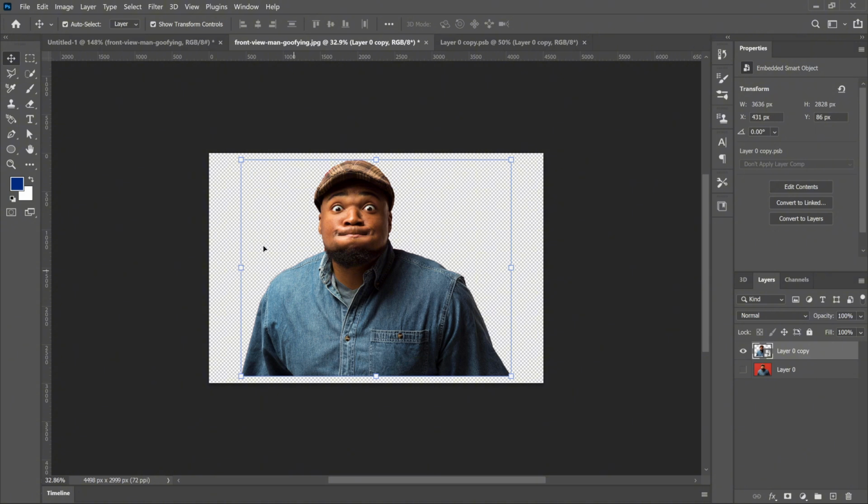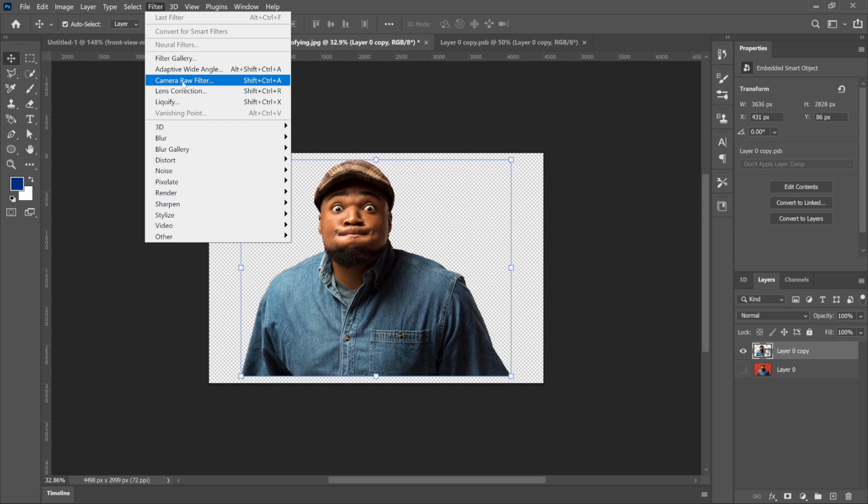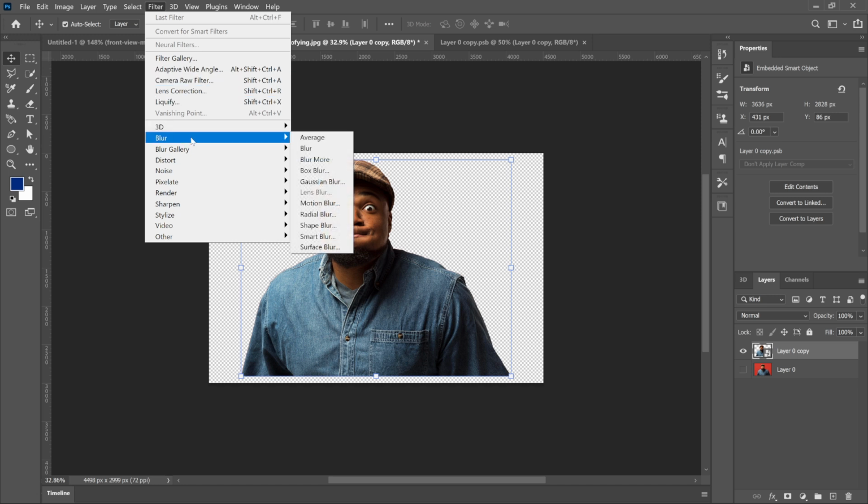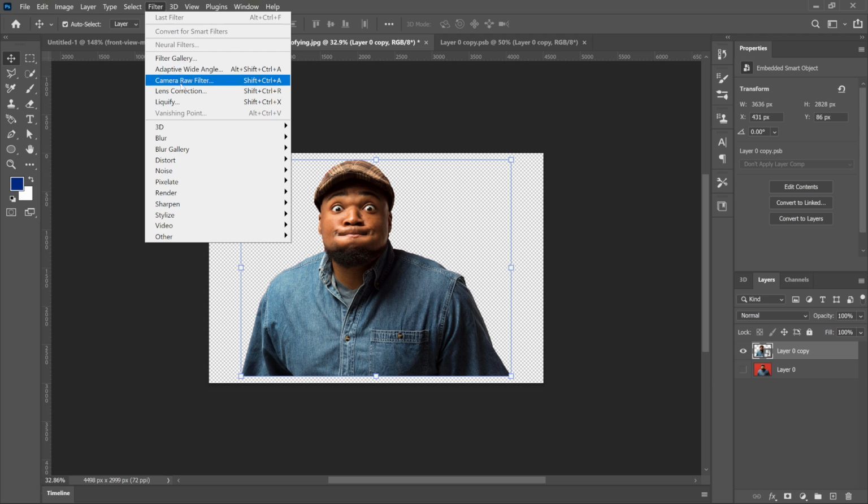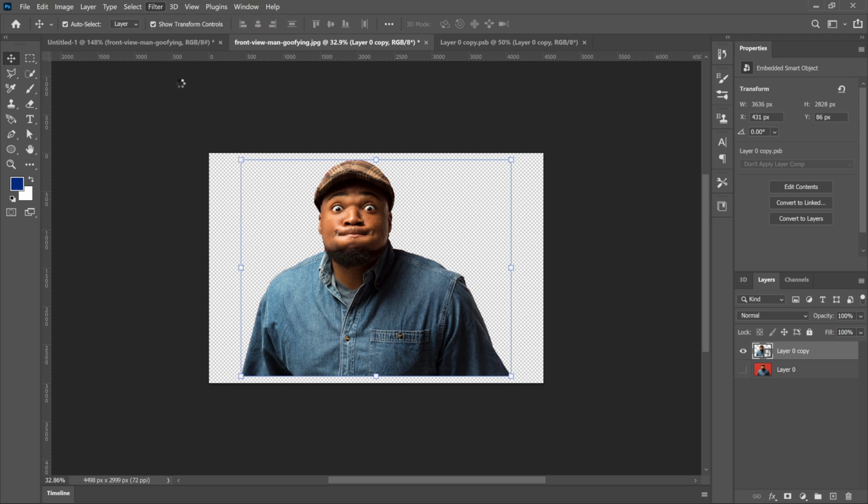Whatever you want to do with it, let's say you want to edit the picture, just like I said the other time, you come down to filter and camera raw. You want to add noise, but you could just stay with camera raw filter. Another shortcut for that is CRF.